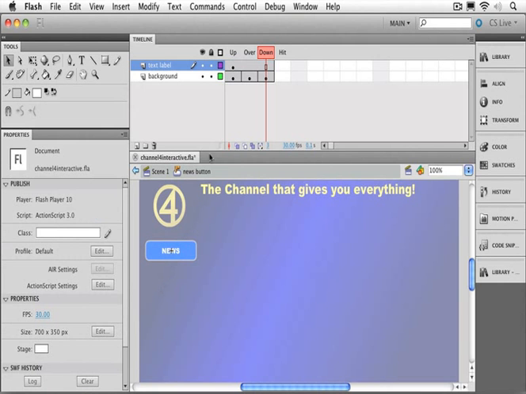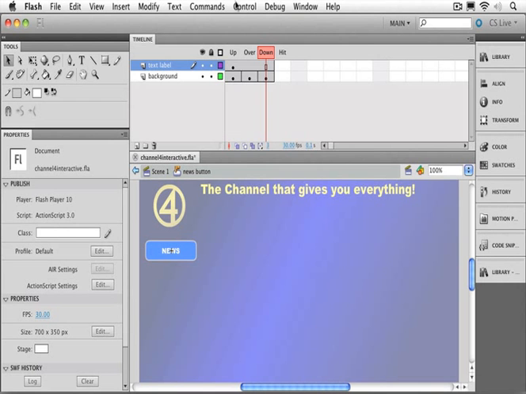Now notice the timeline is still working the same way it normally does. When I created a new layer, it added the first keyframe in the up frame, and just like in a normal timeline, it usually adds frames right up to the end of the current timeline. And that means my text is going to be here in the over and the down frames as well. We can move our playhead around and see the dark blue with the light text, and we can see here that our text isn't changing, but just the background is.